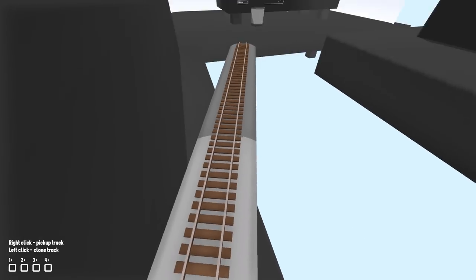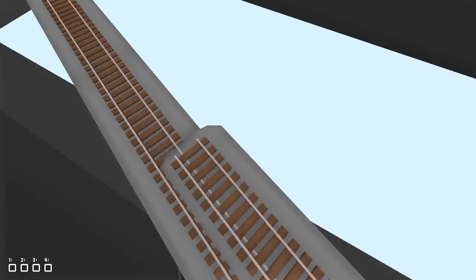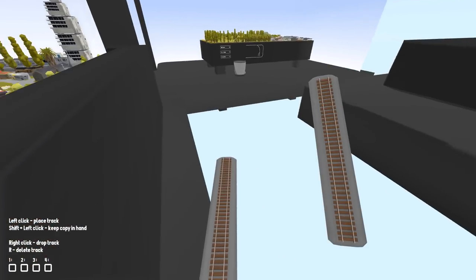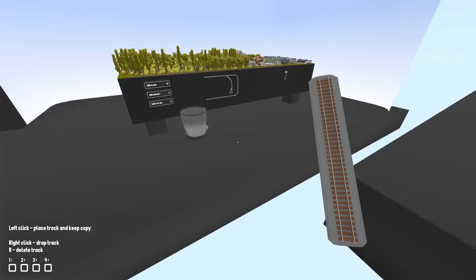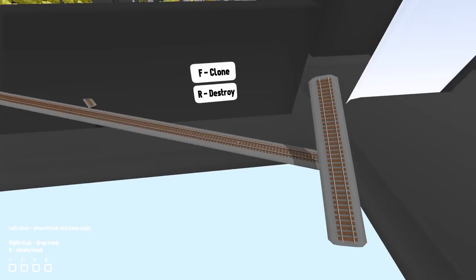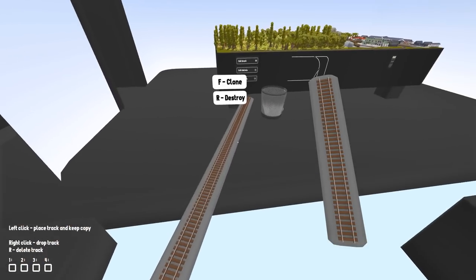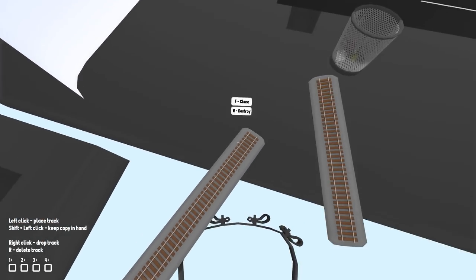Whoa. Okay, right, ready? Here we go. Whoa. All right, cool. Here we go. Oh, whoa. Okay, hold on. We need to keep it going, keep it going. Okay, right. So this is basically just going to come through the wall. It's actually going to come through the wall in the wrong place.